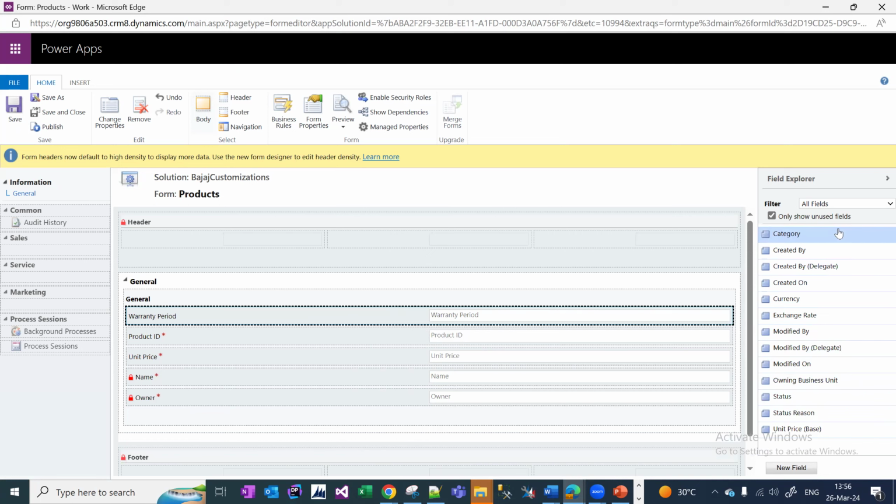For unit price or any currency field, for every currency field the backend system will create some base type of field. This will be useful for internal operations, so you should not use it; you have to use the one without base, like this. So the form design is complete. What we have to do? We have to do save and publish.